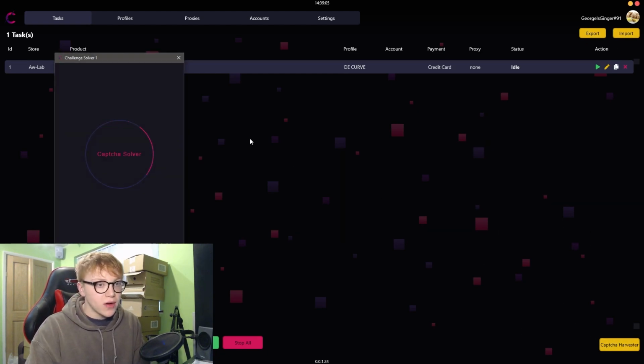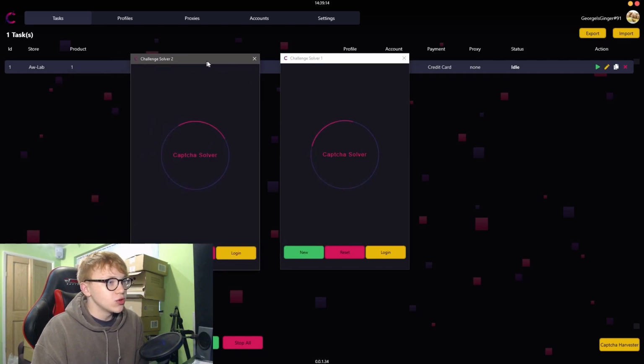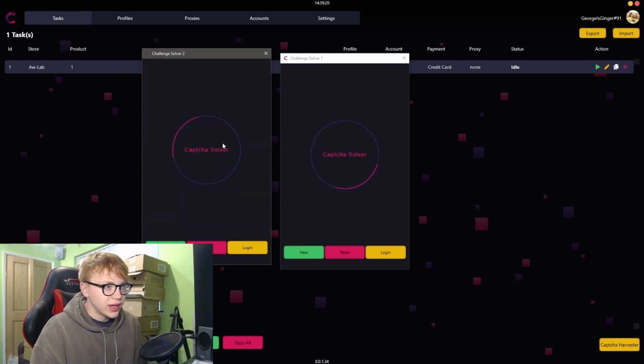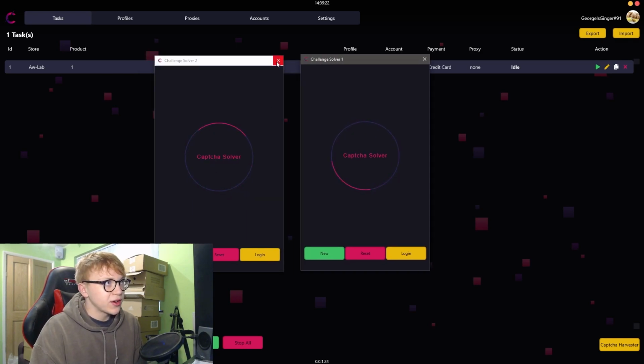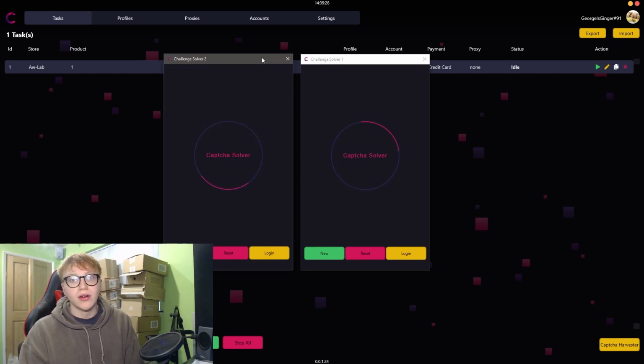You also have a capture harvester. If I click down here, this is quite nice. You've got the capture harvester going around here. They've called it a challenge solver. This is where you'll just have some simple bot protection. You can press new to make another one. You can reset, and I believe you can even log into a Gmail. Now, it doesn't look like they do support proxies on here, so that's something you might have to think about. They don't support proxies within their capture harvesters, but it's a small thing, and easily an update could be put in literally tomorrow to get one in.